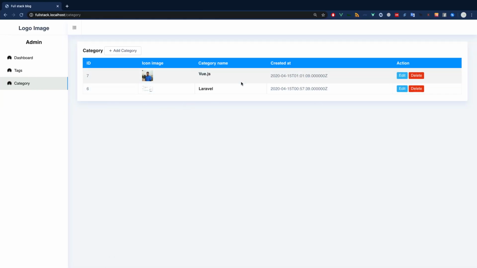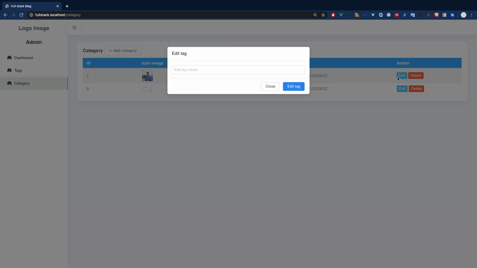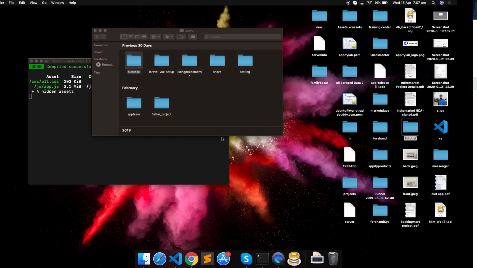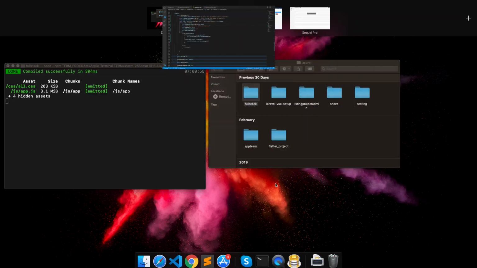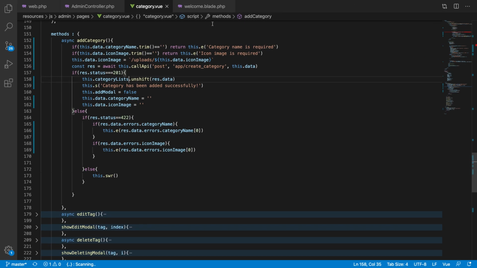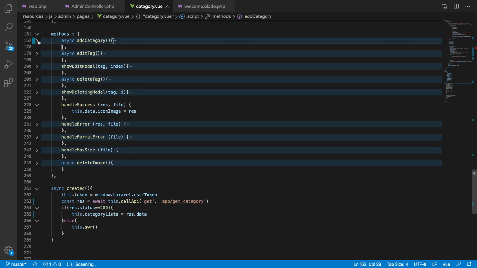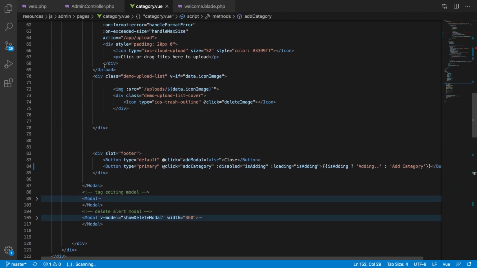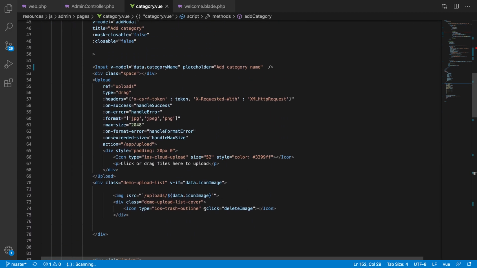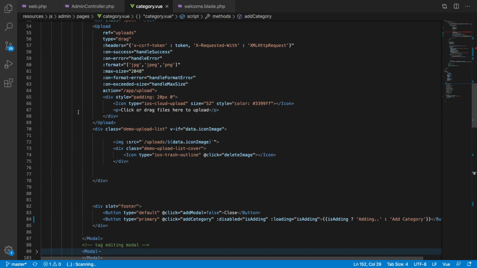Today I'm going to show you how we can do the edit functionality for the category, and also maybe if we get time, we will do the delete option as well. It was copied from the tag, so it will be a little bit different. We will start with editing, and yes, you can use the same model, but in that case it will be a really terrible job. So what I will be doing is simply copying and pasting the same thing that I have here as well.